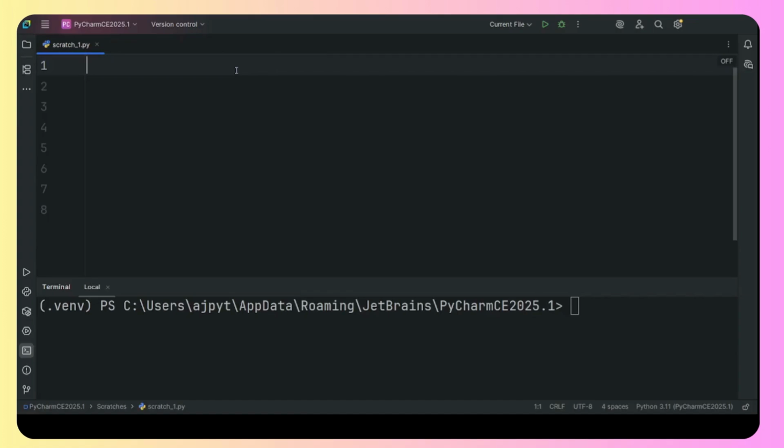So here we are inside PyCharm, and the very first thing that we need to do is install, that is in the terminal. Inside the terminal, if you have not installed, please install using the pip command, pip install scikit-learn. This package you need to install. After you do that, then from sklearn dot linear model.